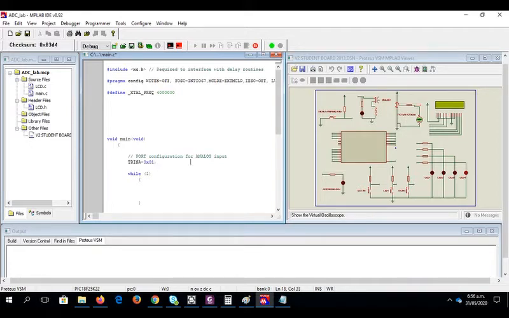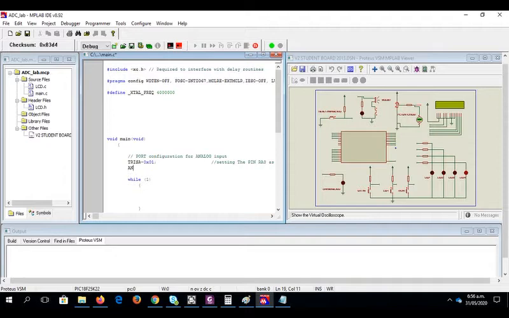We can just write a comment: setting the pin RA0 as input. Now I need to set this one as analog.